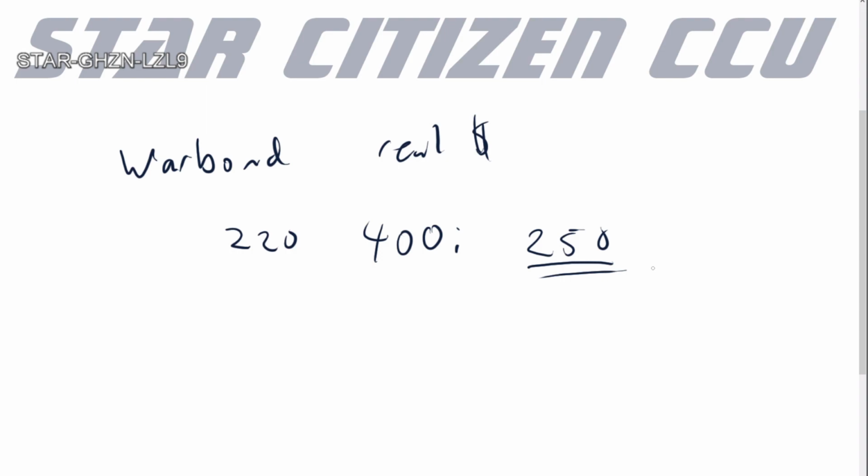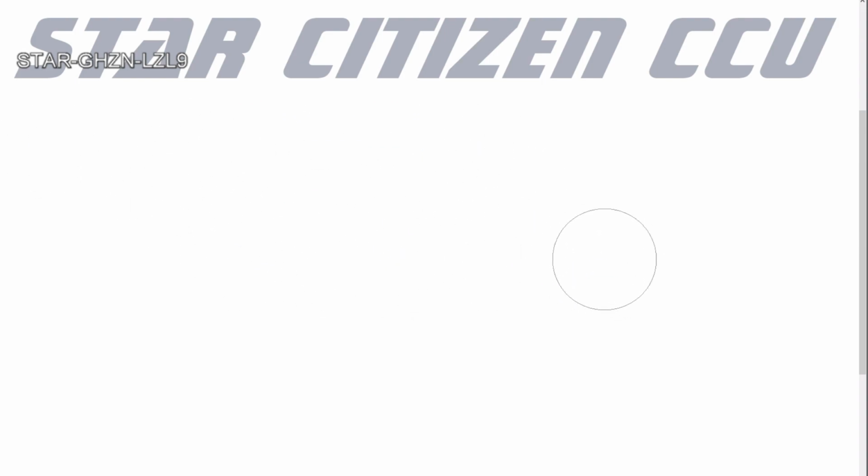But if you're using real, new, fresh money, buying with a credit card, paying with PayPal, whatever you're going to do, you can get it for $220. And this is where the cross-chassis upgrades start allowing you to save money. Because not only are you saving money, but things only increase.